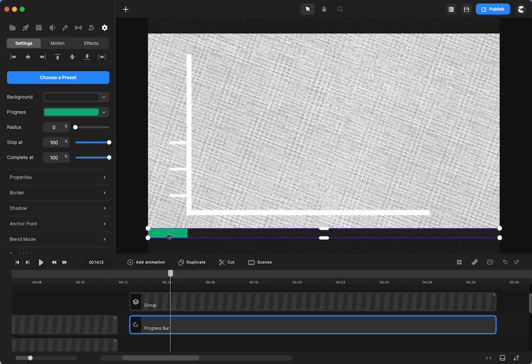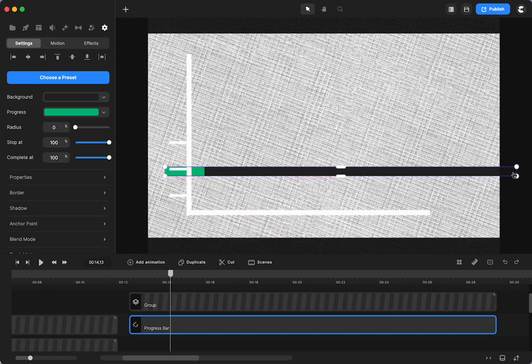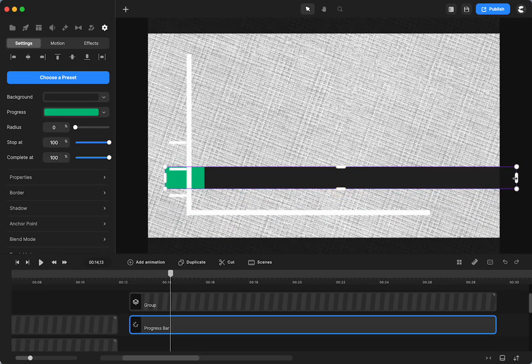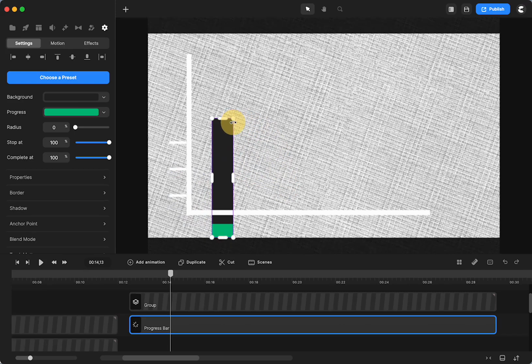I don't want it down here, clearly. I need it up here. So I need to first, I'm also going to have it wider. I'm going to shorten it. I'm going to hover over the edge, and you can see the little rounded arrows. Once you have that, you can rotate it.